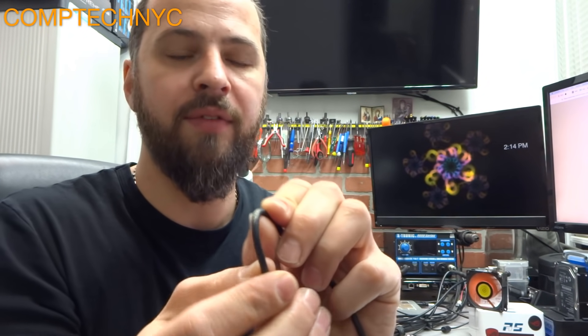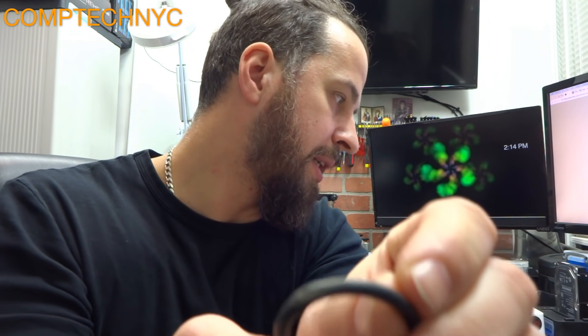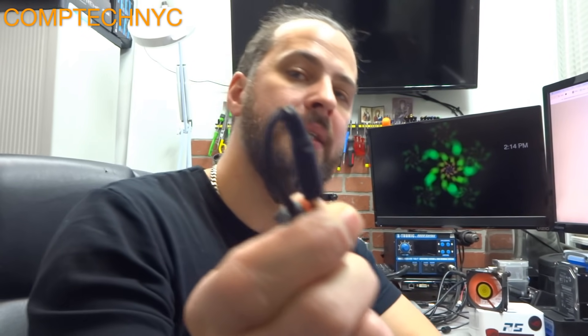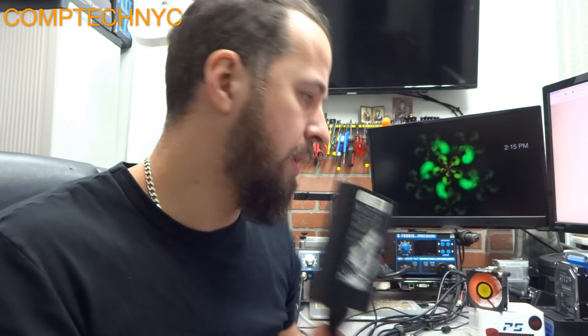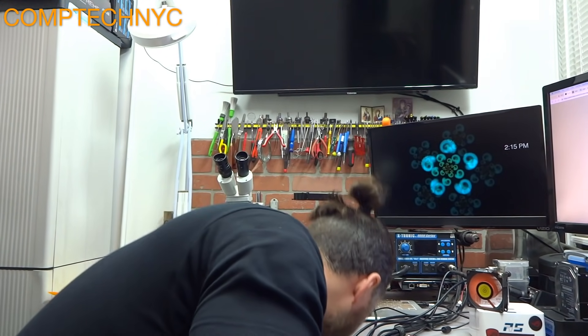Here's a simple test you can do yourself. First, look at the wire — if you feel there's some twist in the cabling inside, or if you see the cable is damaged in any way, like this one where the shielding is worn off or coming loose at the end, even though the light will turn on, I would say order another charger.